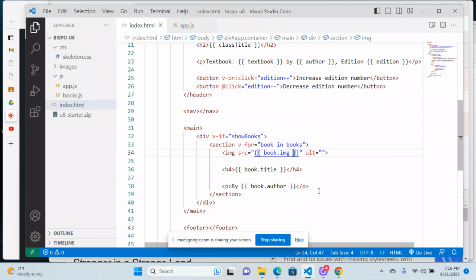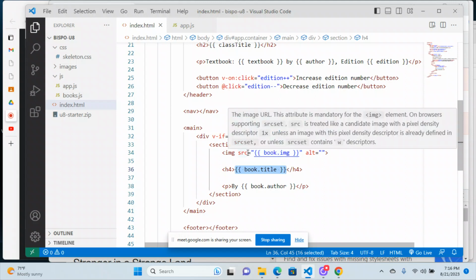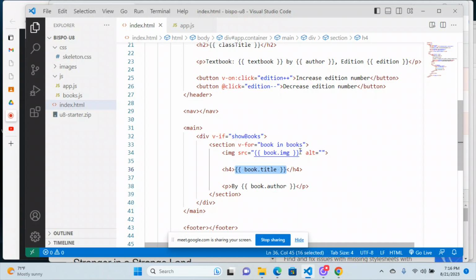So here's the way it works. If you're trying to bind data with the mustache or the handlebars, then it can really only be in the content itself. If you're talking about an attribute value or an attribute name or something like that, it has to be done differently. You can't just do some kind of data binding in order to call this in. It's something different. So let's take a look at what that needs to look like here.